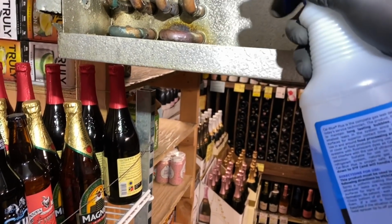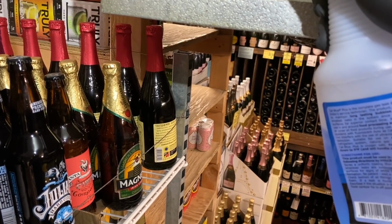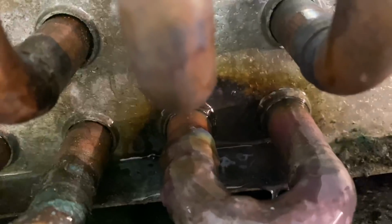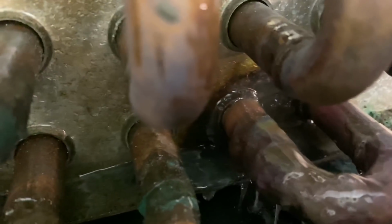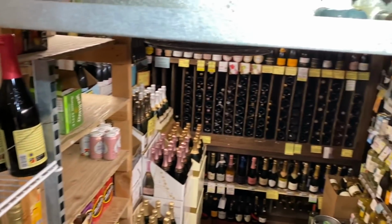All right, I got it welded up. Let's see how we do. See if I made more leaks. Looks like we got it. I put some solder on top of solder. That's where that little bugger was spraying. It's right up there. Yeah, looks like we got her. None of the other ones are leaking, so that's a plus. But you know, it's a temporary little patch, and we'll see where that gets us.